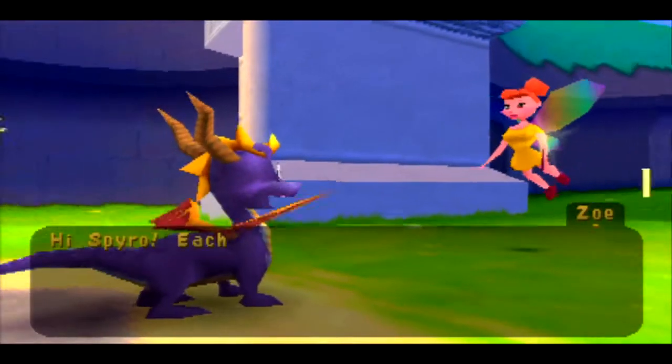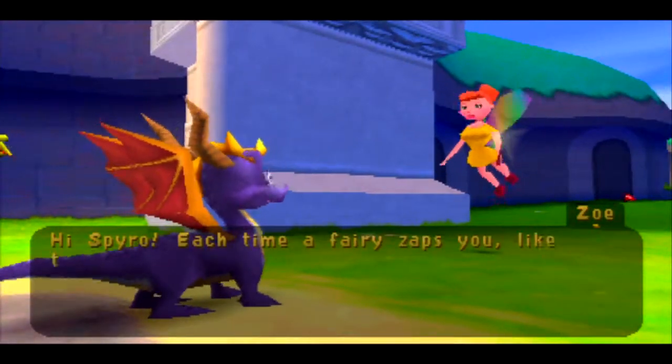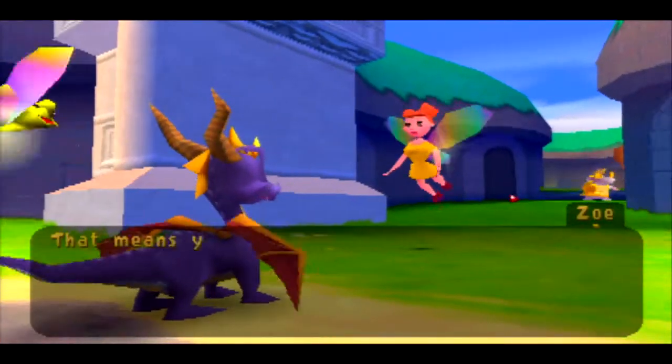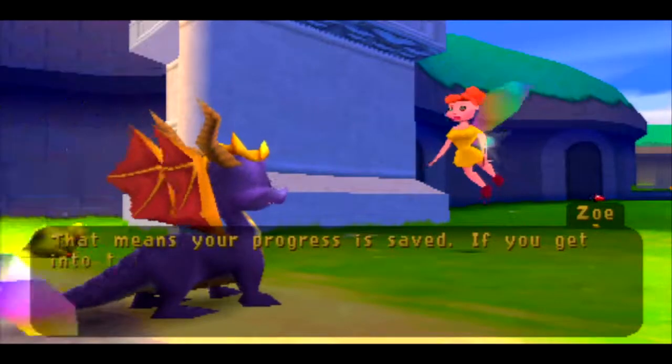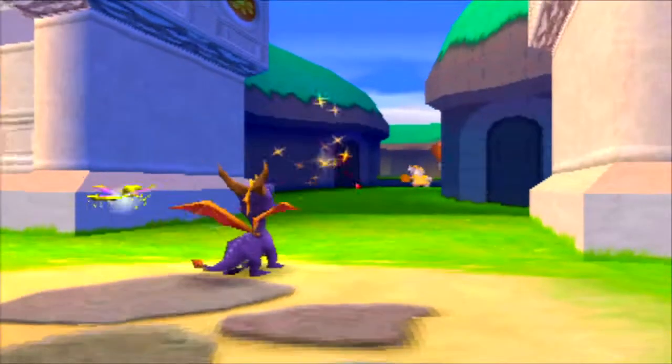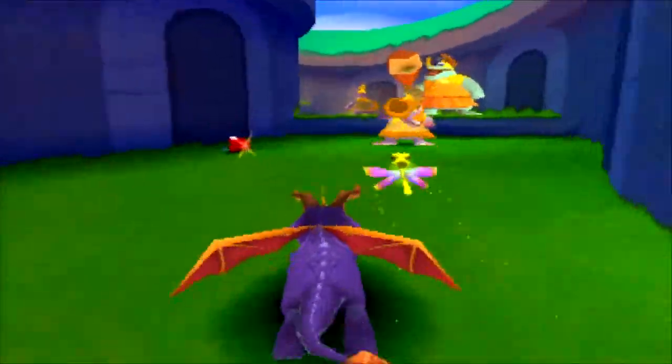Hi, Spyro. Each time a fairy zaps you like this, that means your progress is saved. If you get into trouble, you'll return to the last place you got zapped.